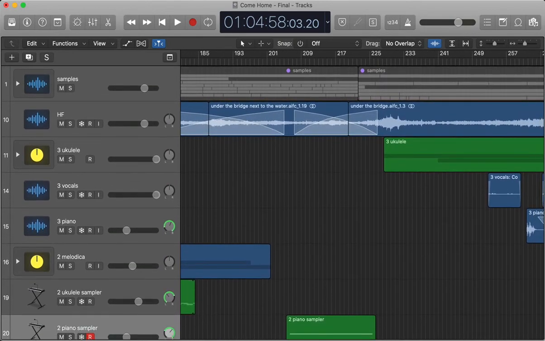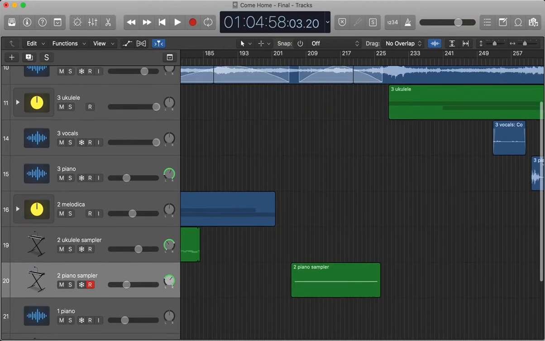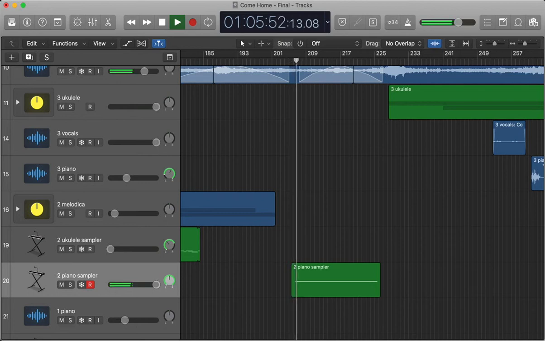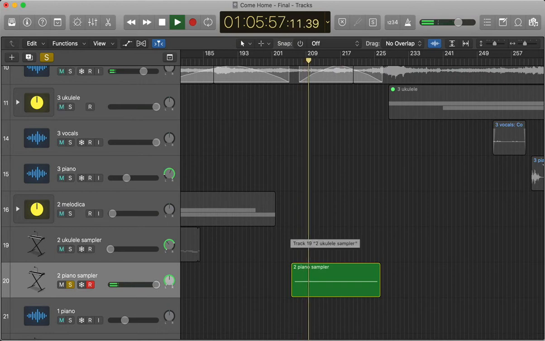Speaking about transitions, into part 3 I have this little bit of piano here. That I just really liked.